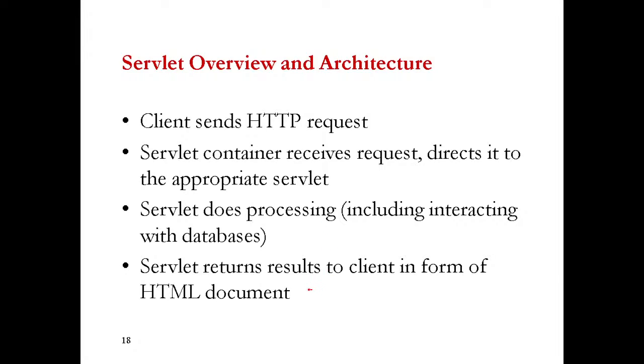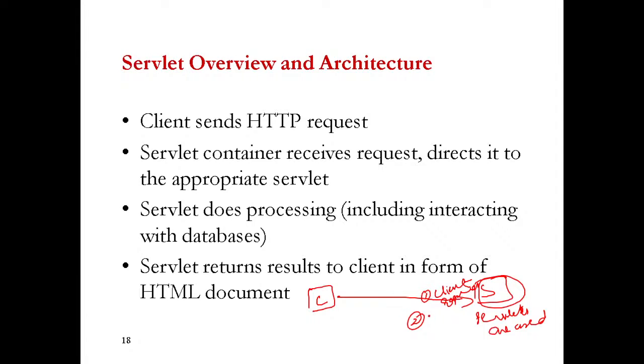Suppose I am a client sending a request to the server, and on this server servlets are used. What is it doing? First of all, it will receive the client request. First step, the client request is received on the server. Then it directs it, because it is not compulsory that there is only one servlet; there can be many servlets. So it will direct the request to the appropriate servlet.